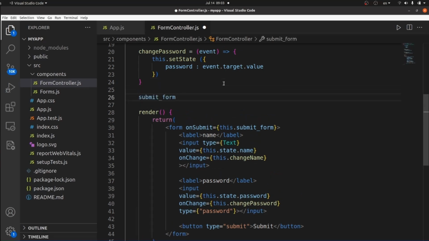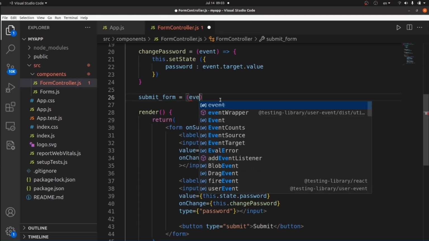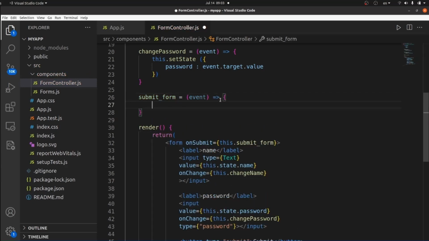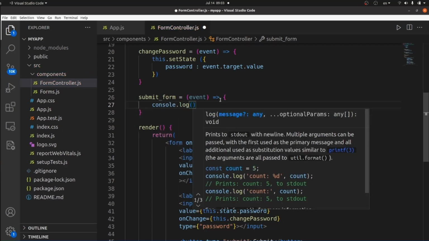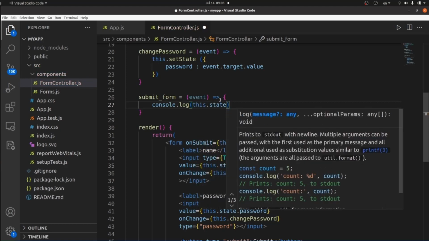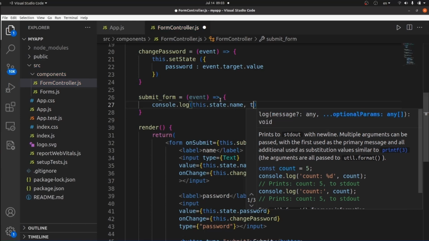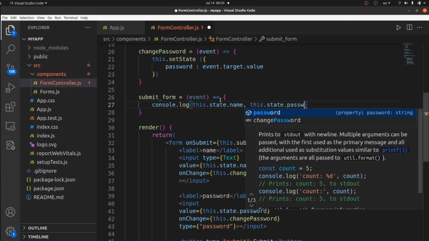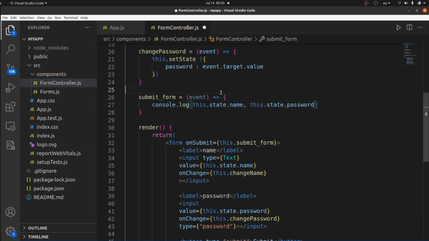It doesn't need to be so complicated at first. submitForm is going to be an arrow function. Event is here, and the body would be just console.log the state name and the state password, the value of our name and password.